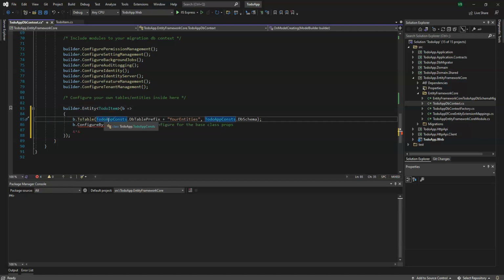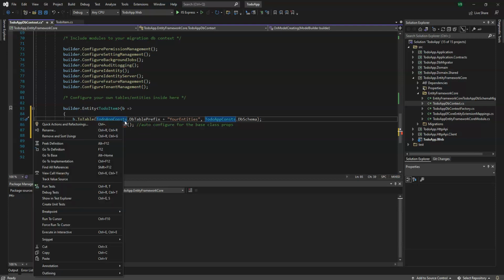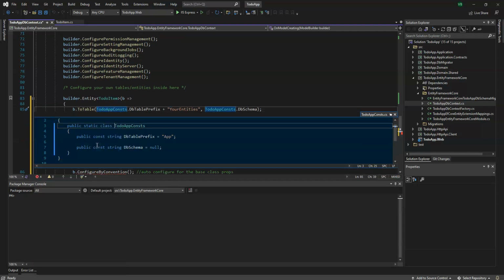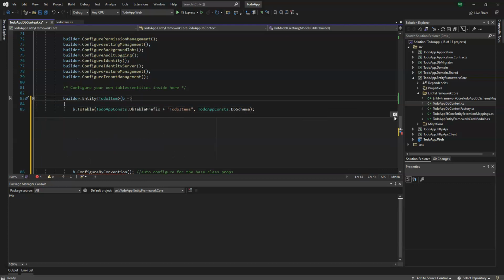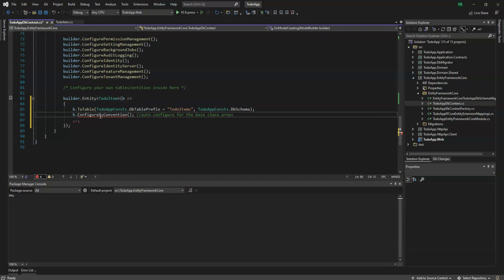The TodoApp constant is a string, so the table should get the prefix App, followed by TodoItems. So the table name will be AppTodoItems in our database. Schema is just null.